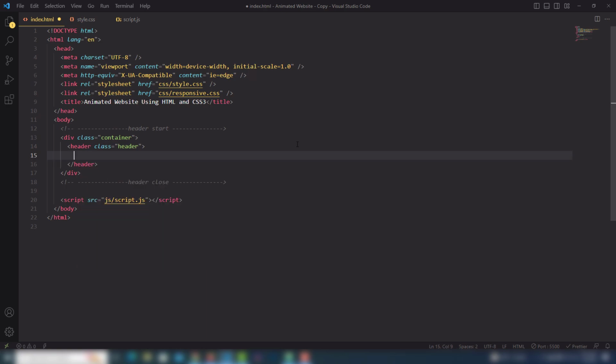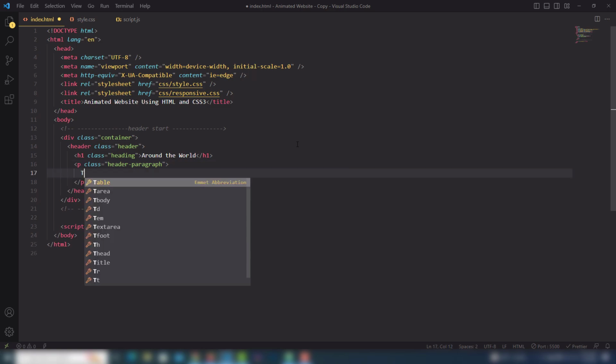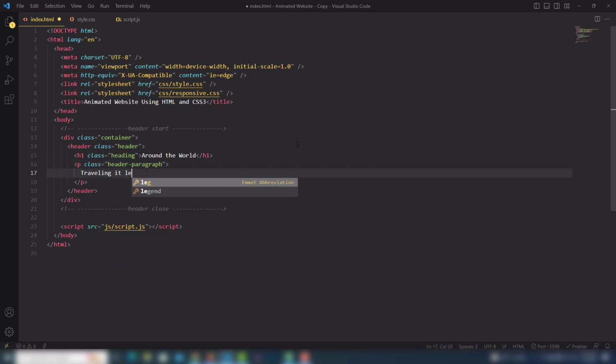Write the text: h1 dot heading, around the world, header paragraph, and I'm going to use some text inside there.